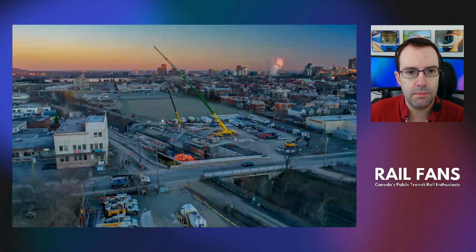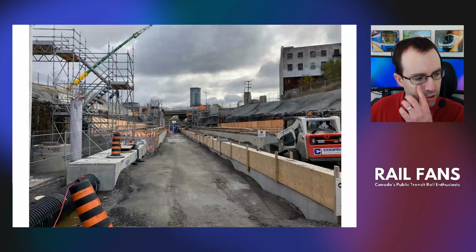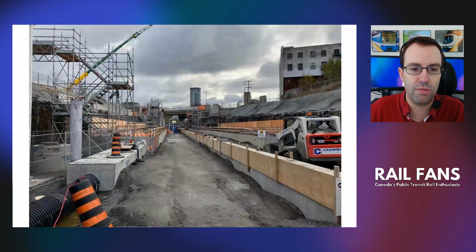And a couple more shots again looking down into the platform area here. You can see a lot of the foundational work and where the guideway is going to be, the tracks. Double track both sides. Important to note that approximately around here as well is where there was passing tracks for the previous Trillium Line service. So rather than having just passing tracks, there's going to be double platforms, so people will be able to get on and off on both sides.